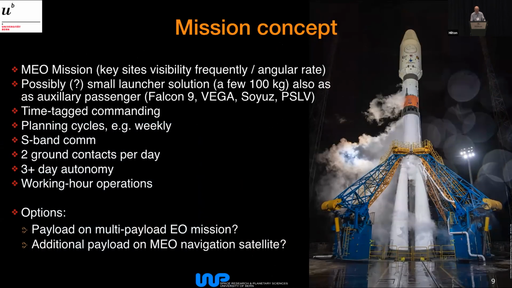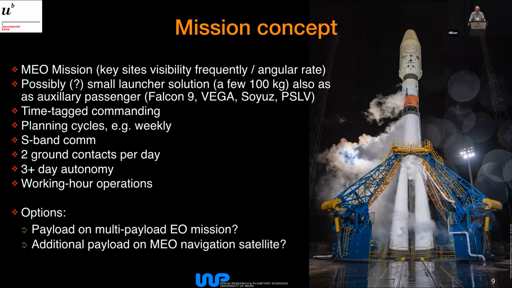I don't go too much here into the mission concept. We are just starting to think about that. The difficulty will be to place these in MEO, a medium altitude orbit, because there you have radiation problems, and the price of the rockets to bring the satellites there will be quite high.